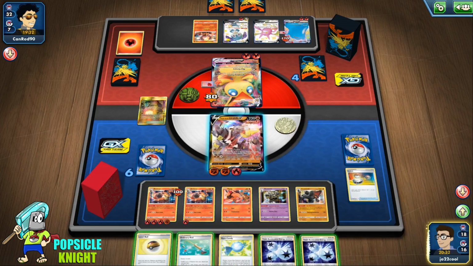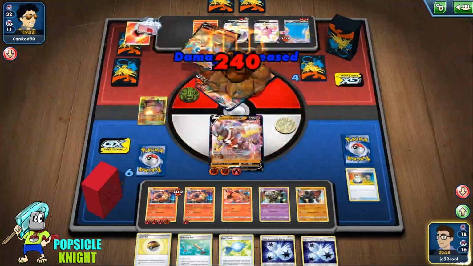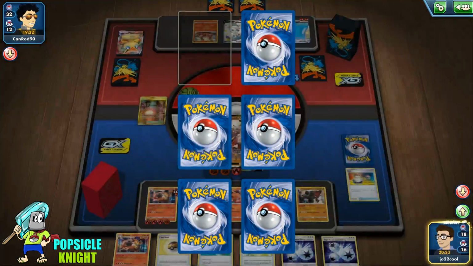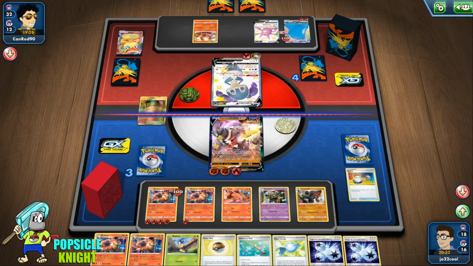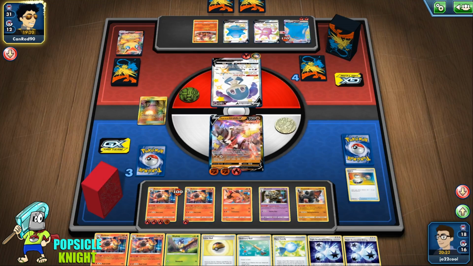Yeah, I think we should be able to do enough damage here. 180 plus 60, and that will deal 240 to knock out this Victini VMAX. Now our Single Strike Urshifu is safe because Victini VMAX was the only one that can knock out our Single Strike Urshifu V. And that's the beauty about this build, you know.